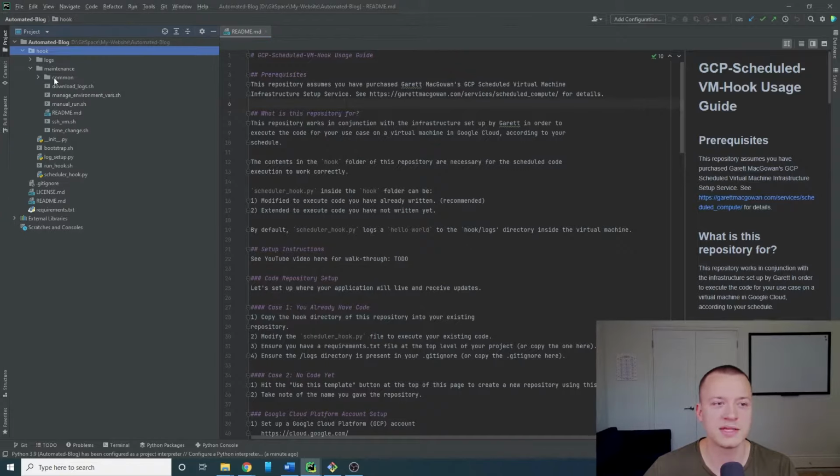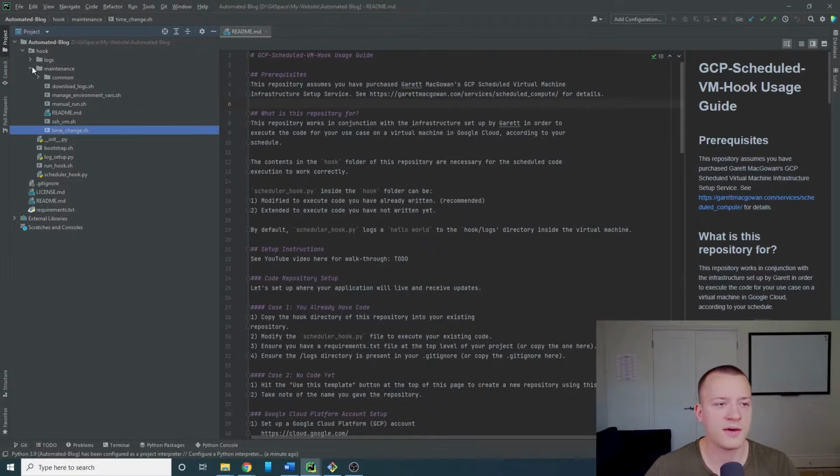First of all, there's some maintenance scripts that you can see here. And these are different scripts that you would use if you purchase my other service, which actually allows you to deploy this code onto a virtual machine quickly. So I won't go through those now, but I'll go through them in the second part of this series where we'll go through deploying this code on the virtual machine service. The third video in this series will be actually loading the blog content that we're going to create in this video onto my website. And you can follow that along in that video if you're interested.